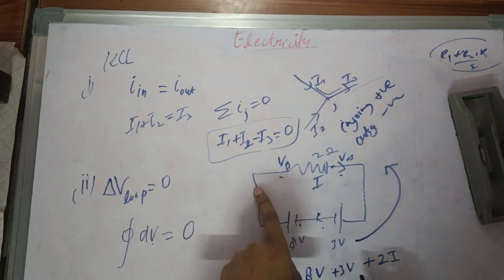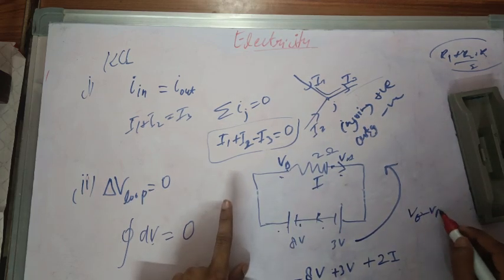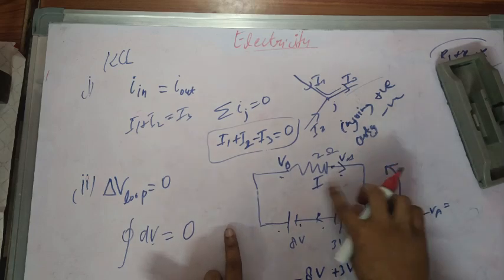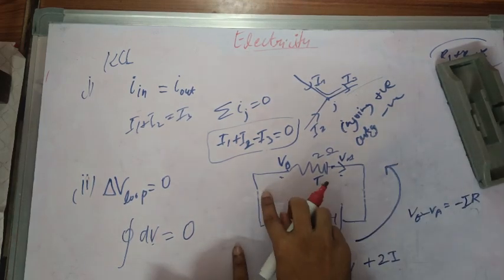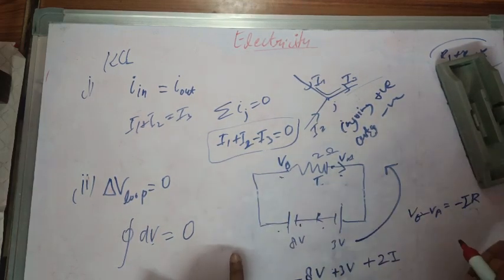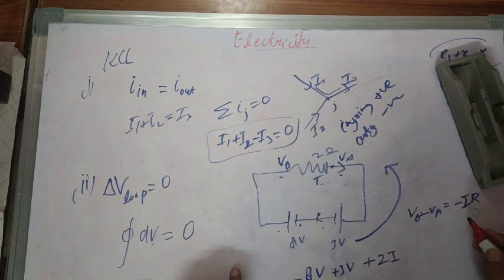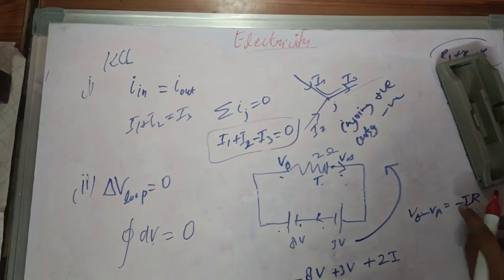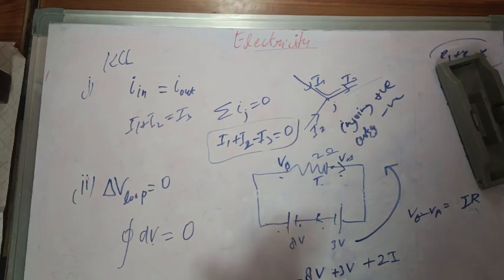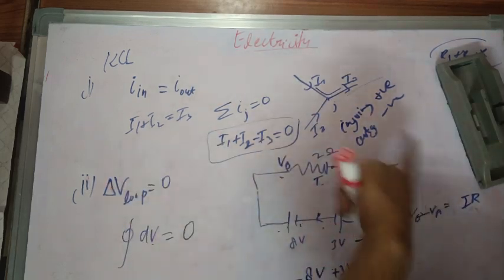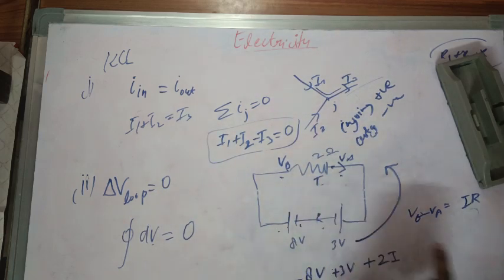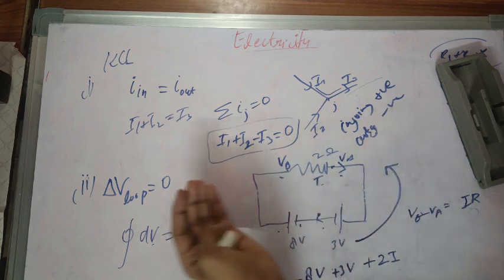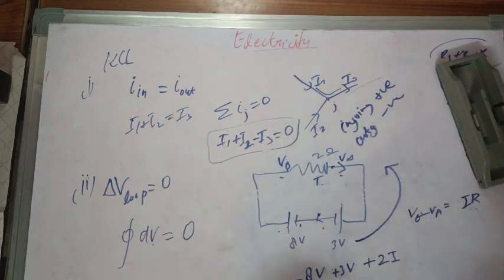So to take VB minus VA, I have to take the current flowing in this direction as IR. If the current was flowing in the same direction as the one I am going, I would take a negative sign, but it is flowing in the opposite direction, so it is already a negative value and will be taken as positive. Means if the current is flowing in the same direction as the considered direction of potential drop, then it will be taken with a negative sign, but if it is flowing in the opposite direction, it will be taken as positive.